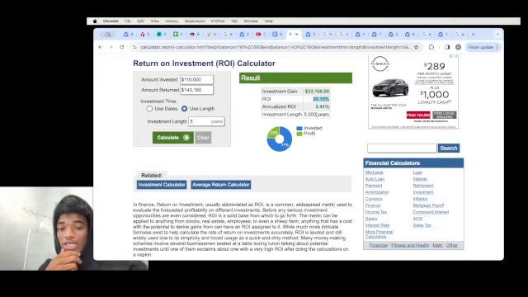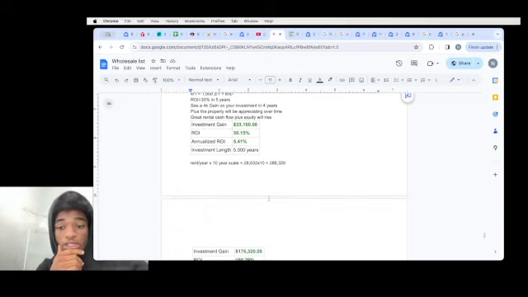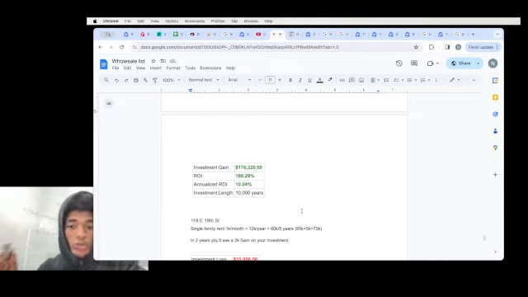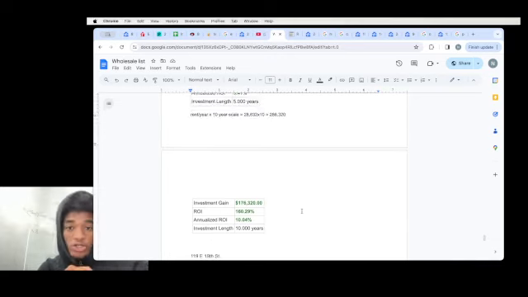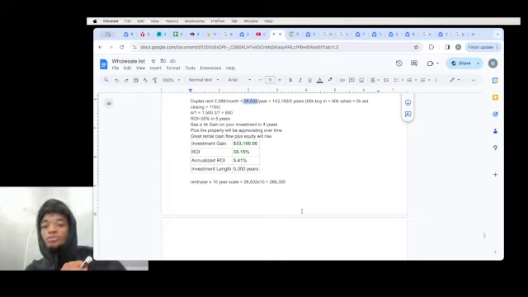He'll be getting an annualized ROI of 5.41%, which is really, really good for a multifamily home, or for any investment actually. But then if you put it on a 10-year scale, this is what my buyer will be looking at in 10 years. So when I pitch him this deal, it's a no-brainer. It's nothing that he can turn away and say, I don't want it. There's no reason, because look at that investment gain in 10 years. And there's also another thing you have to pitch to your buyer when you're telling them about the property.